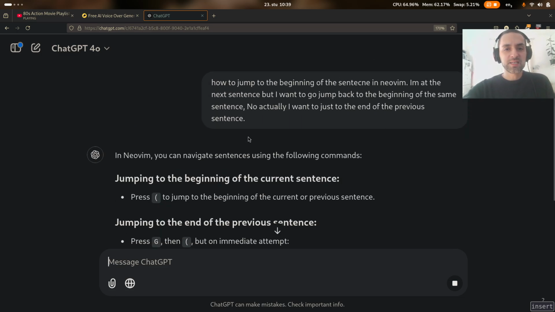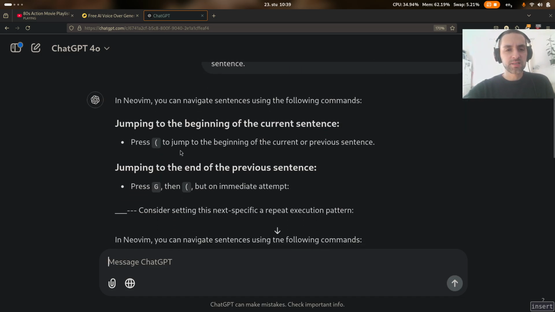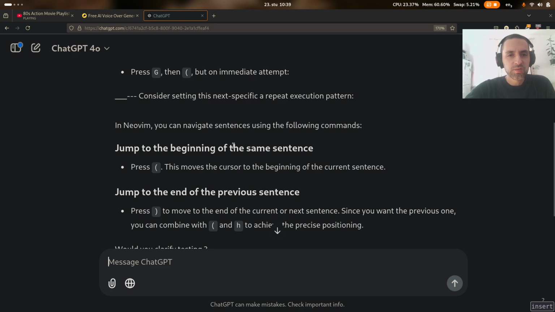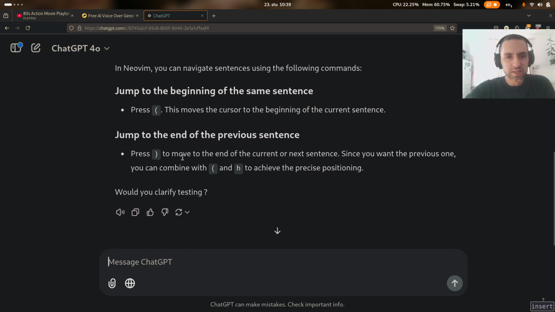You can navigate sentences using the following commands. The parentheses, jumping to the end of the previous sentence. Yes, back and forth.